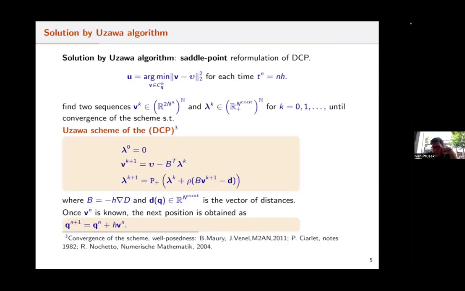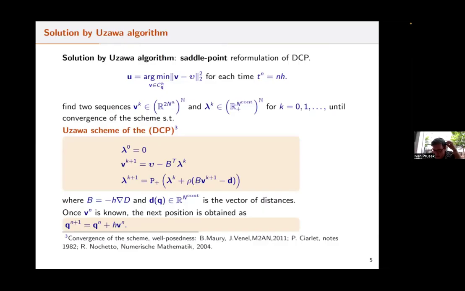Okay, so basically, if I understood correctly, in order to say that the scheme is stable, you need to choose rho such that the scheme is somehow contractive. Yeah. These are two different things. One is the stability of the scheme, and one is this property of convergence of the Uzawa algorithm. I would say that the stability is more related to the problem itself, but this rho is really dependent on the algorithm you choose to solve it.